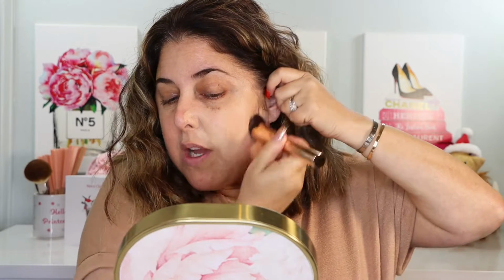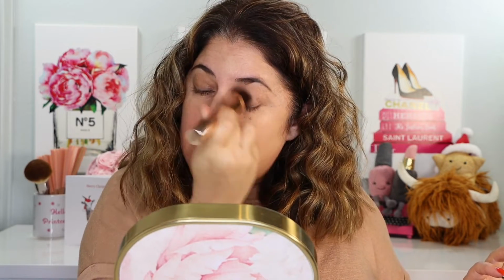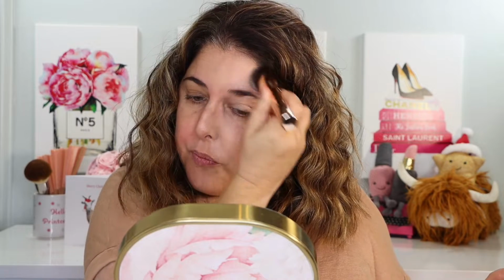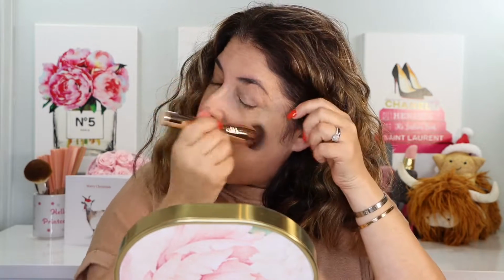Okay, so I'm just going to kind of spread this on. I need to learn to do this in a more commercially appealing way, you know, like dramatically sweeping or something. I don't really have it in me. Okay, so let's just do one side of the face. It spreads really nicely. It's an interesting liquid. I can't help but feel like this would normally just be in a pump. Does that make sense? But instead you just touch it that way. It feels like just a regular old liquid foundation that's kind of housed in a powder-like setting, or what would normally be a cream foundation, but it's pretty liquid.